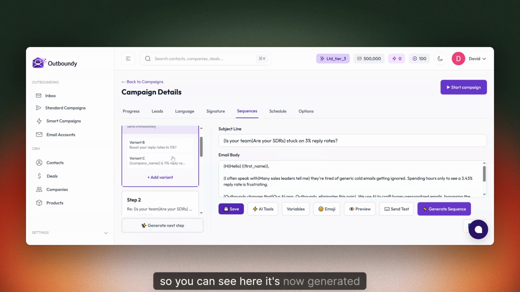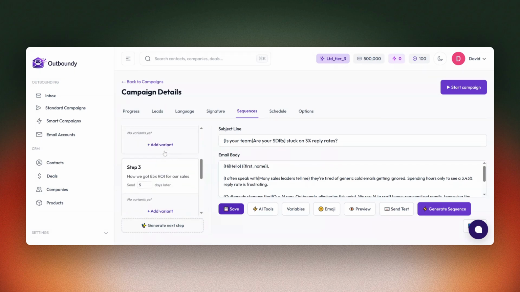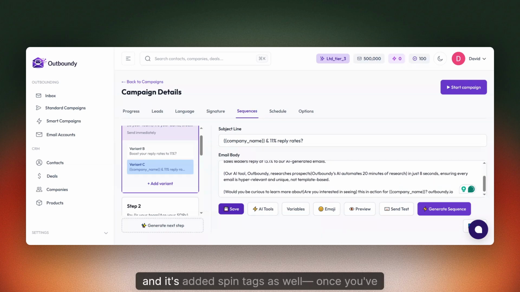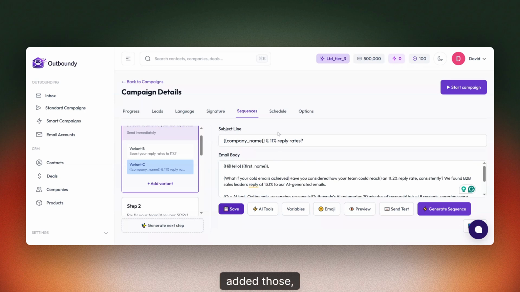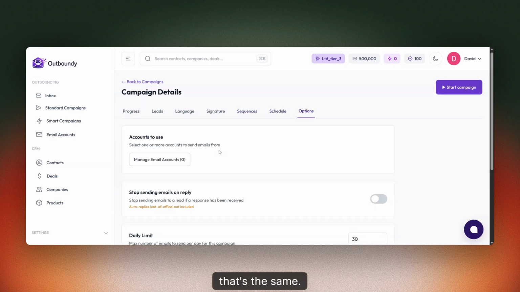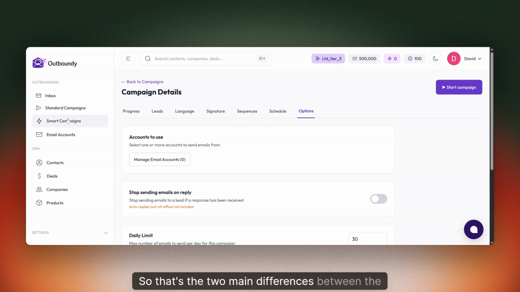So you can see here it's now generated 5 steps, and it's added merge links where we need them. There's spintax as well. Once you know those, the campaign's the same. So choose the schedule, choose the options, and it's the same. So that's the two main differences between the standard campaign and smart campaigns.